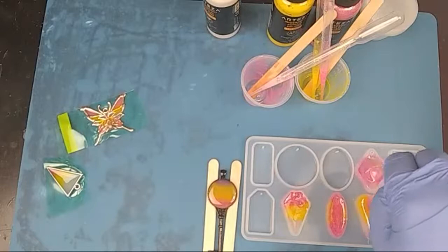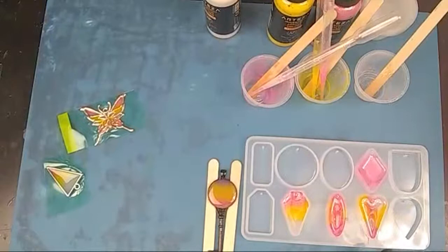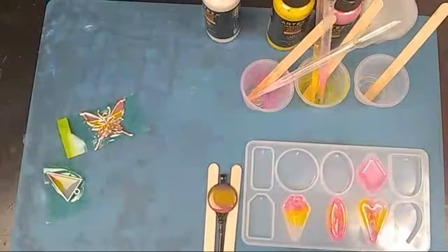Okay, so I'm pretty happy with those. We'll see what they look like in about 24 to 48 hours. And then if they divot some, then we'll just add some clear to the top. So I'm going to do a final run over everything with the torch. And we're good to go. So let me know what you guys think, and I can't wait to come back and try them out and see what they look like. Or demold them.